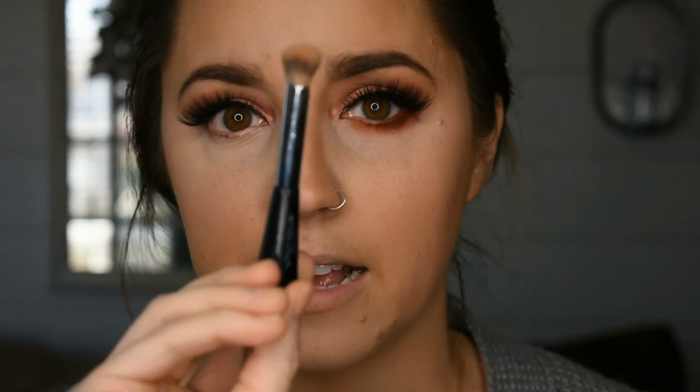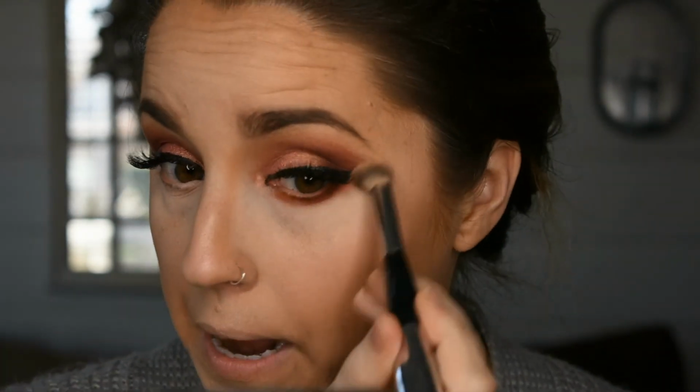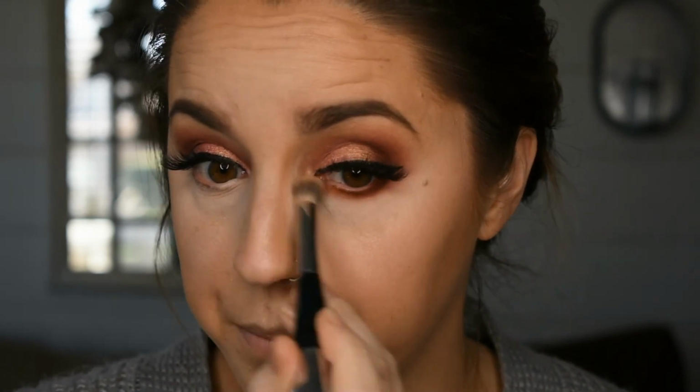We're gonna clean it up and I will show you how you can clean it up. So what I like to do is take this clean brush right here and I just go under and blend. Okay, and then I'm gonna do the same to the other eye. I like my shadow to be messy on that outer corner. Sometimes I like it to be really sharp, but for this look, I like it to be messy.